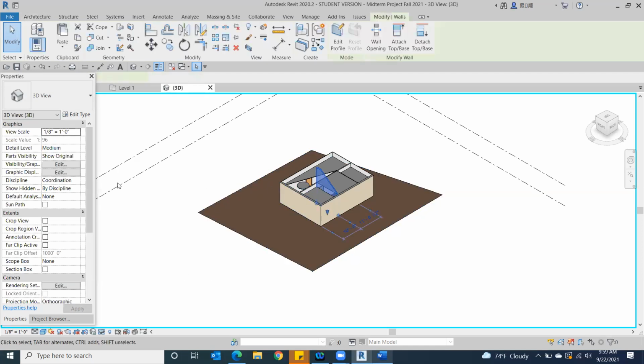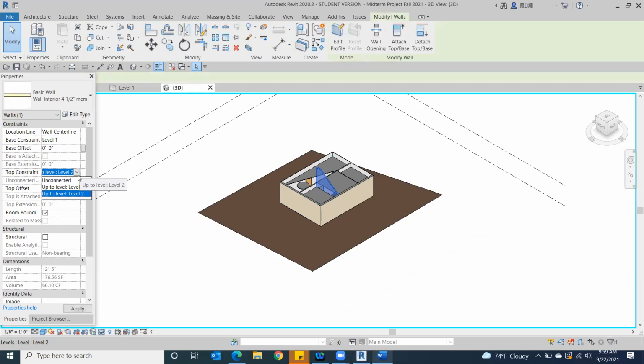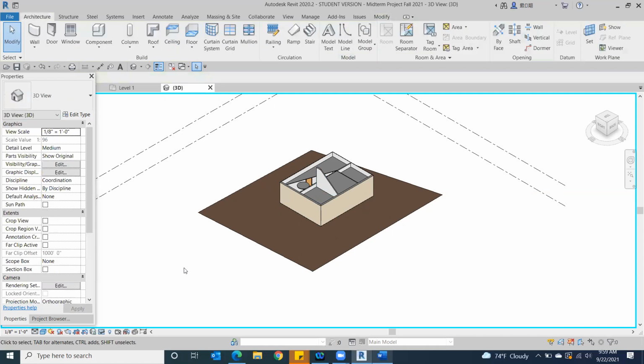Let's click that again. Okay, well, what if I just set that to 10 feet? Nothing happened again. The reason is when we connected this wall to the roof, that's the first default. In order for me to change the height of this wall, I need to unconnect it from the roof.